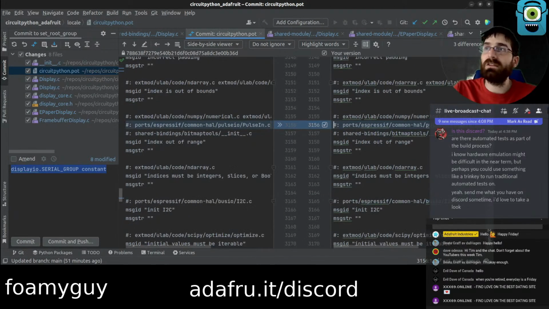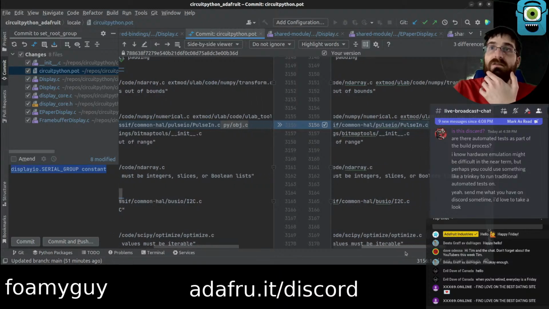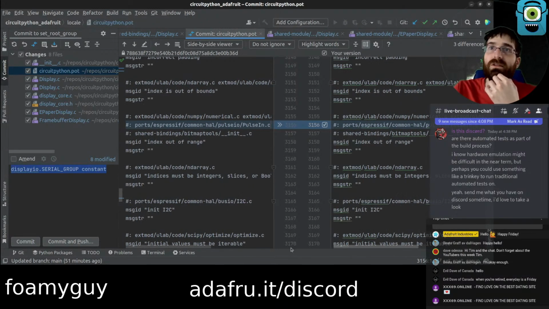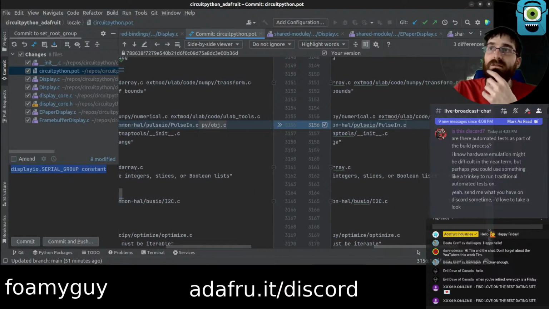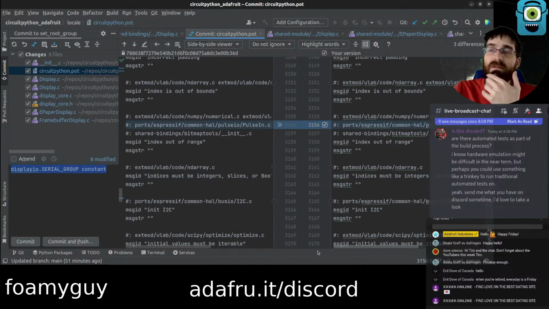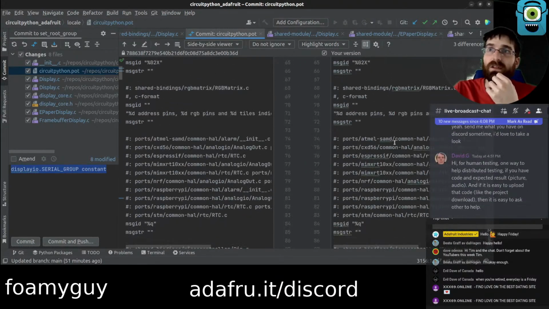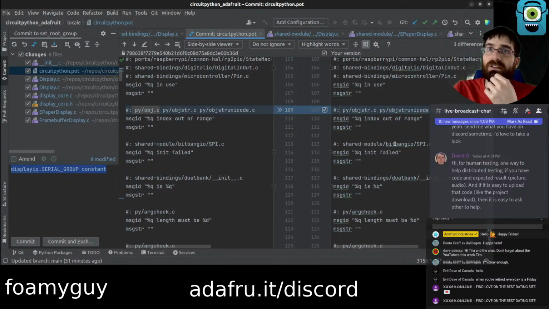Actually, I don't even see a change down here for this one. There it is. Okay, Pulse. Yeah, I haven't been touching anything in Pulse.io. I haven't been touching any kind of PyObj. No, did I accidentally paste? I mean, I was never even in this file, really, I don't think. File is not one that gets edited by hand.